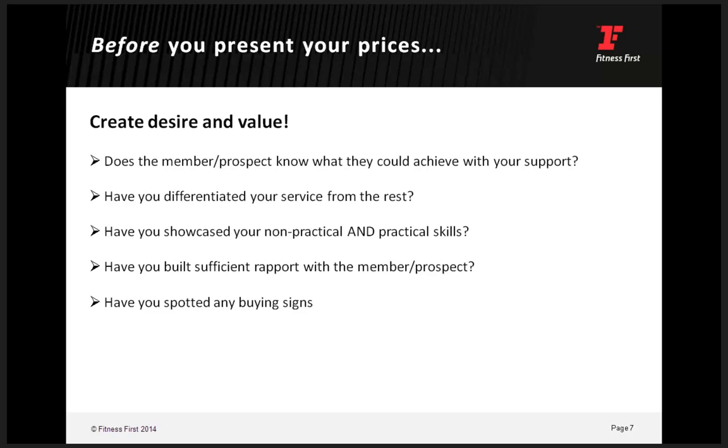Buying signs. Now that's an interesting one. You can encourage the member to show you some buying signs. You can do something very clever called presumptive closing. Now, it's not closing like you will do at the end of the process. It's just dropping in some assumptive or presumptive one-liners, such as, did you enjoy the kettlebell swings we were just doing? Yes, I did. Well, that's the kind of thing we'll be doing in the future when we train together.